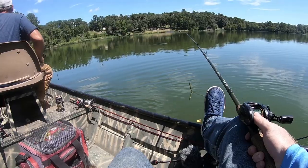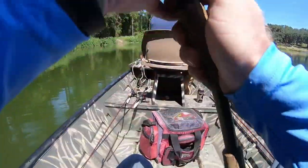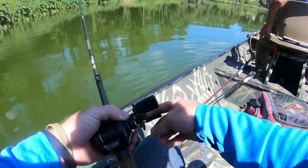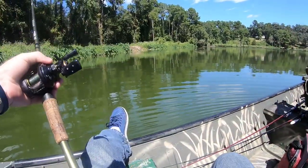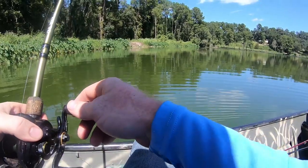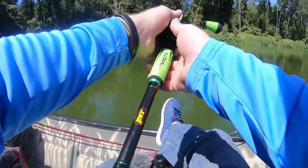I think we're better off just cutting back and forth in front of the dock from there to over there, the area that we've caught fish at. Yeah, that's what me and Dad used to do when we fished tournaments. We'd find the area we was catching fish at, and we'd just keep hammering at that area over and over. Work it, go back and start over, all day long until we quit catching fish on it and we find something new.